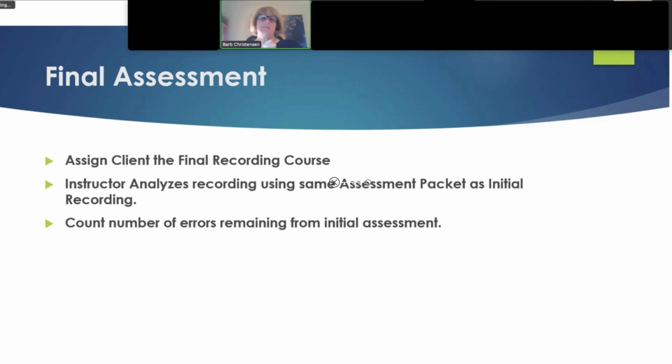After we're done working with the client, and they've completed the number of hours that you had said you were going to do, you might want to do a final assessment. I only do the final assessment if they take my big program. If they sign up for the 9 hours, we just go as far as we can in the 9 hours and that's it. But if they've signed up for the 18 hours, they're going to get the final assessment.